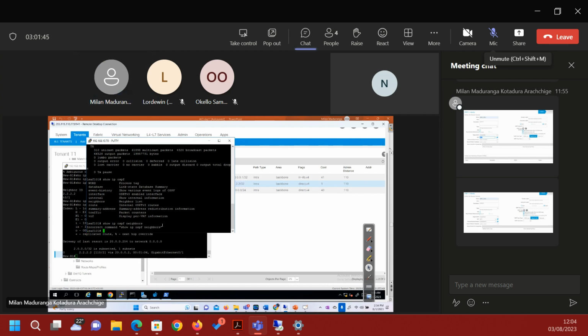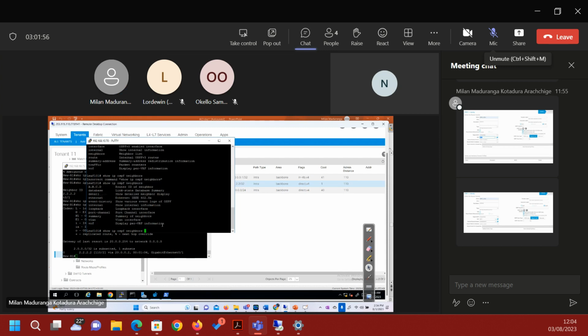See, this is the neighbors, show IP OSPF neighbors. Neighbors detail. Oh, that command is not working. Okay, show IP OSPF, we can run route. Why is that not working?